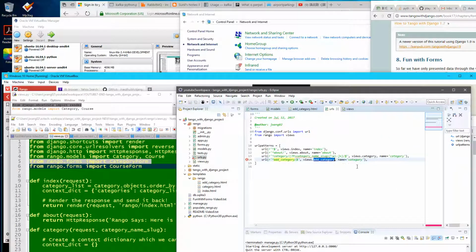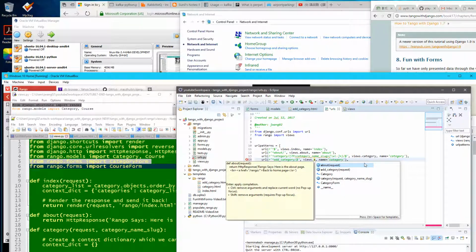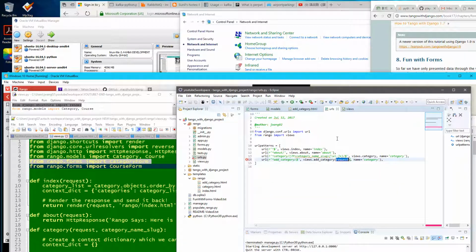The URL says, hey, when I don't know why this is not picking up. Anyway, there's a bug in PyDev I've experienced for so long. So now basically it says if the URL is add categories, then I am going to call this function. Okay, that's what we'll do.